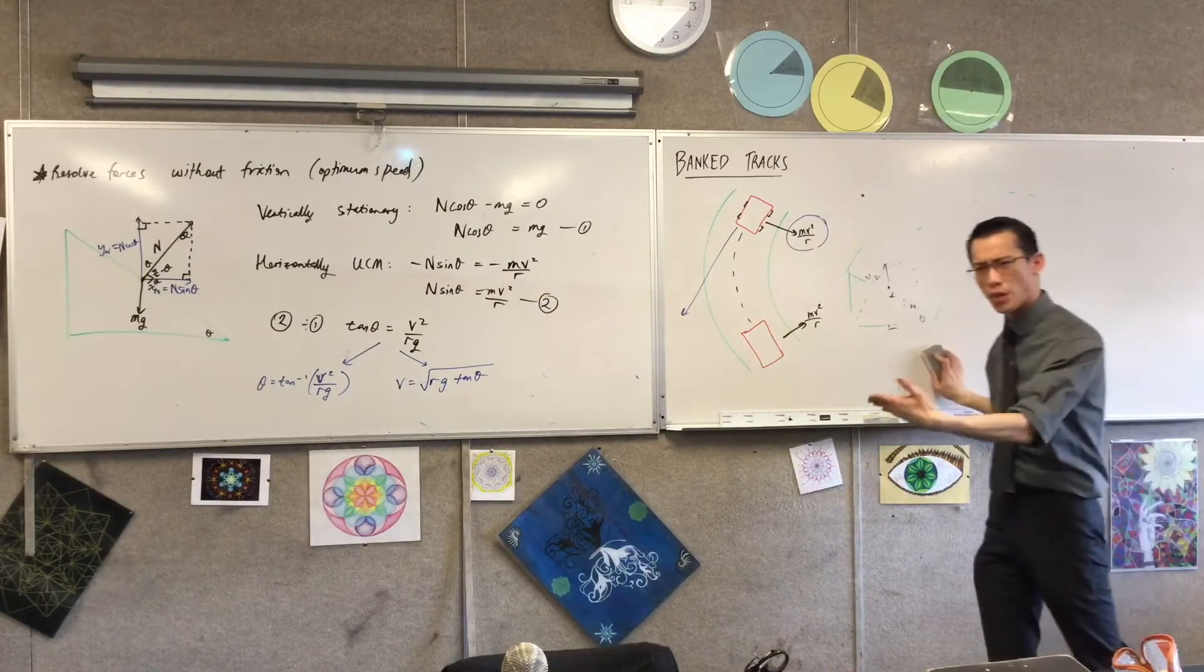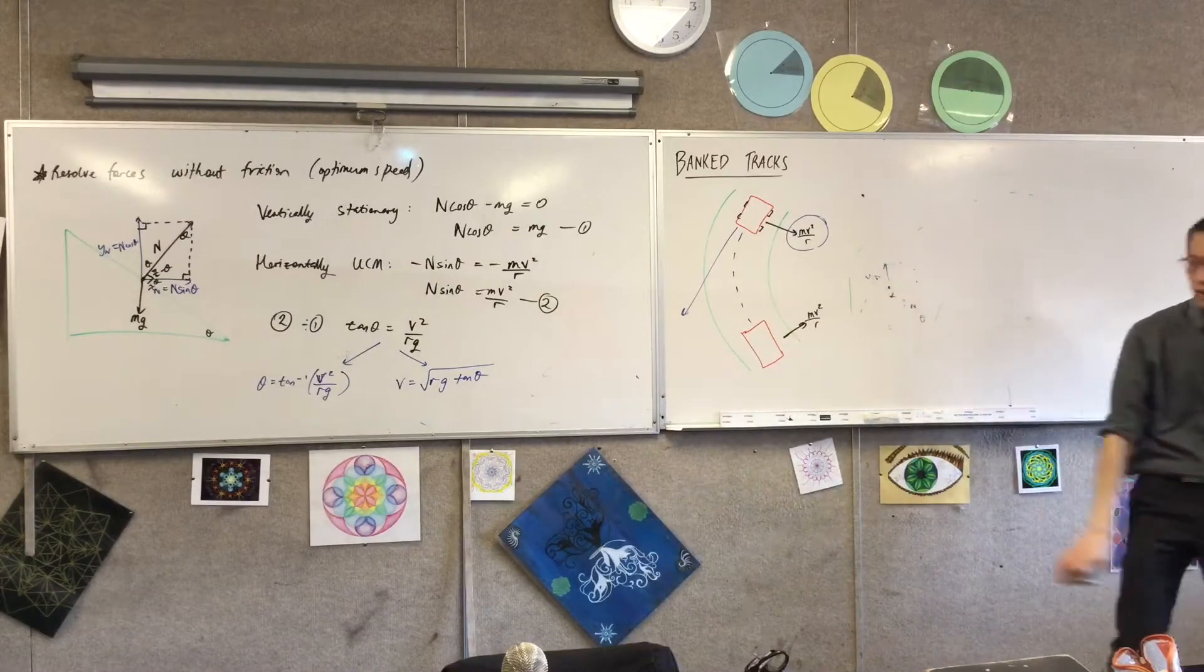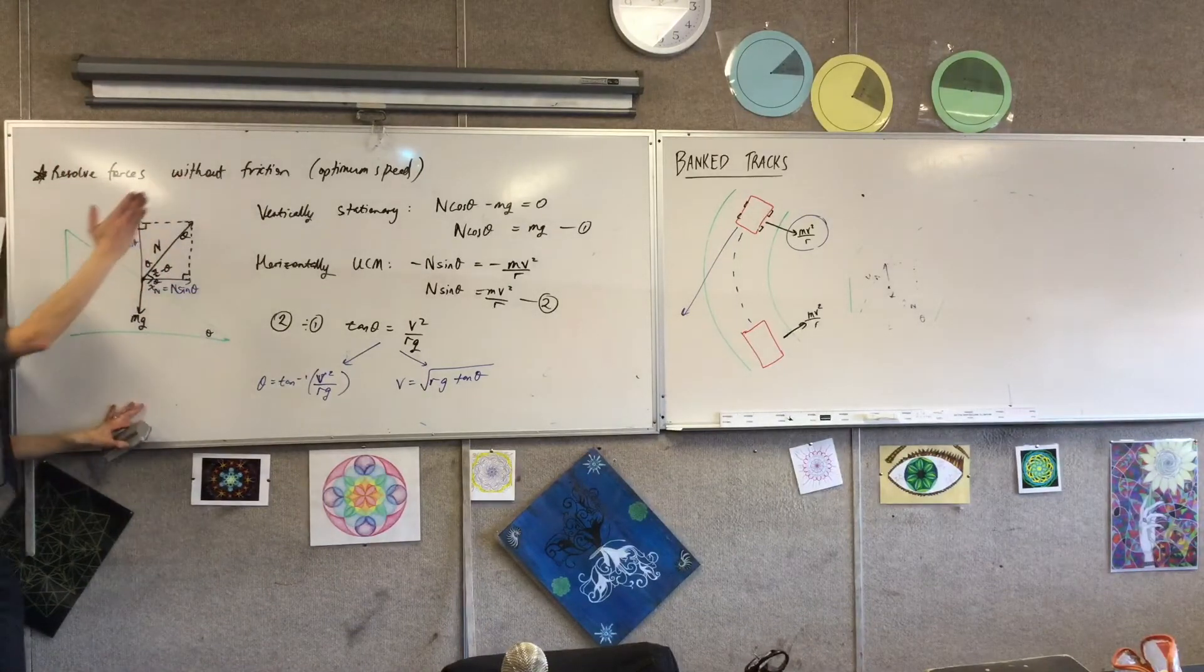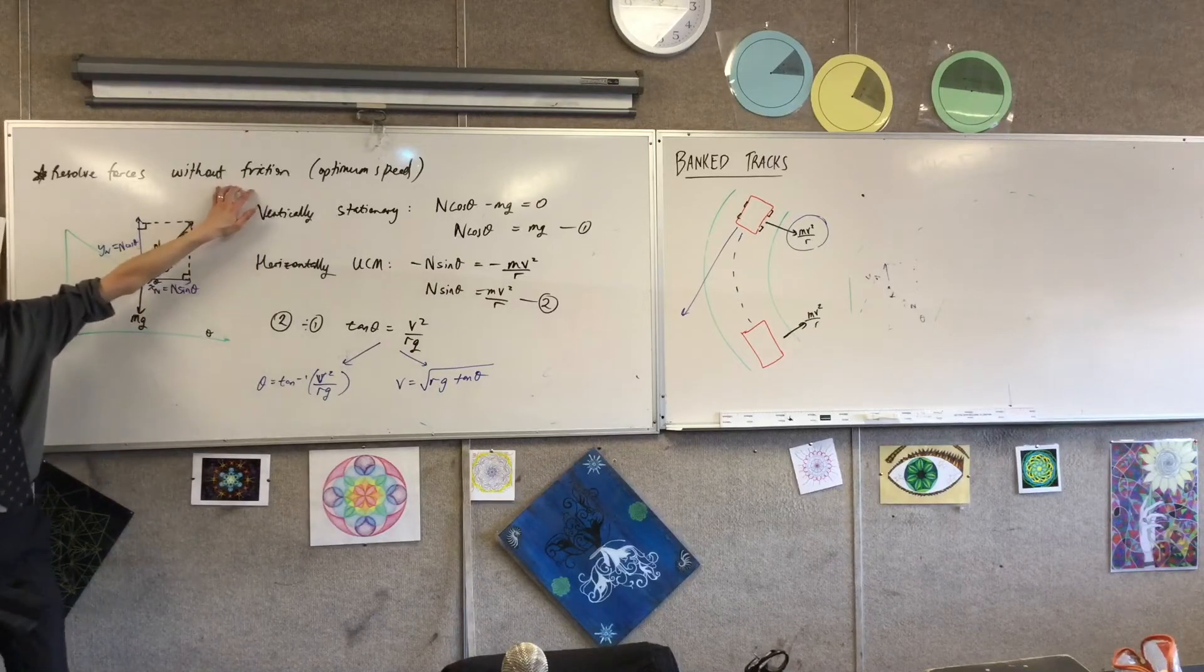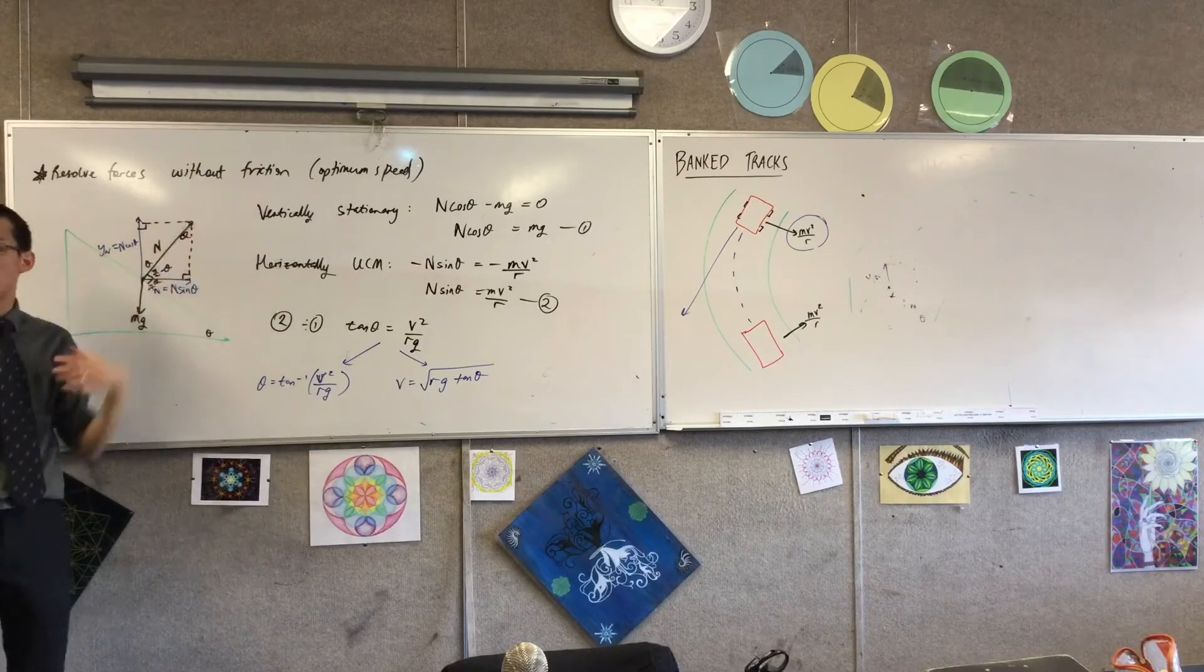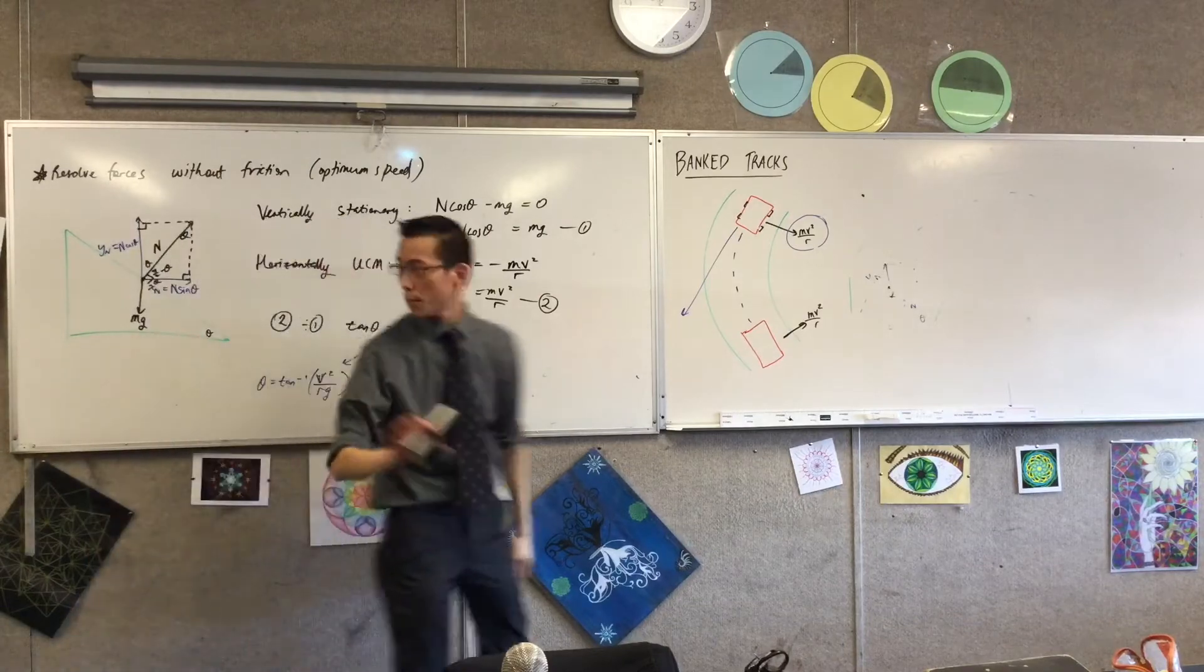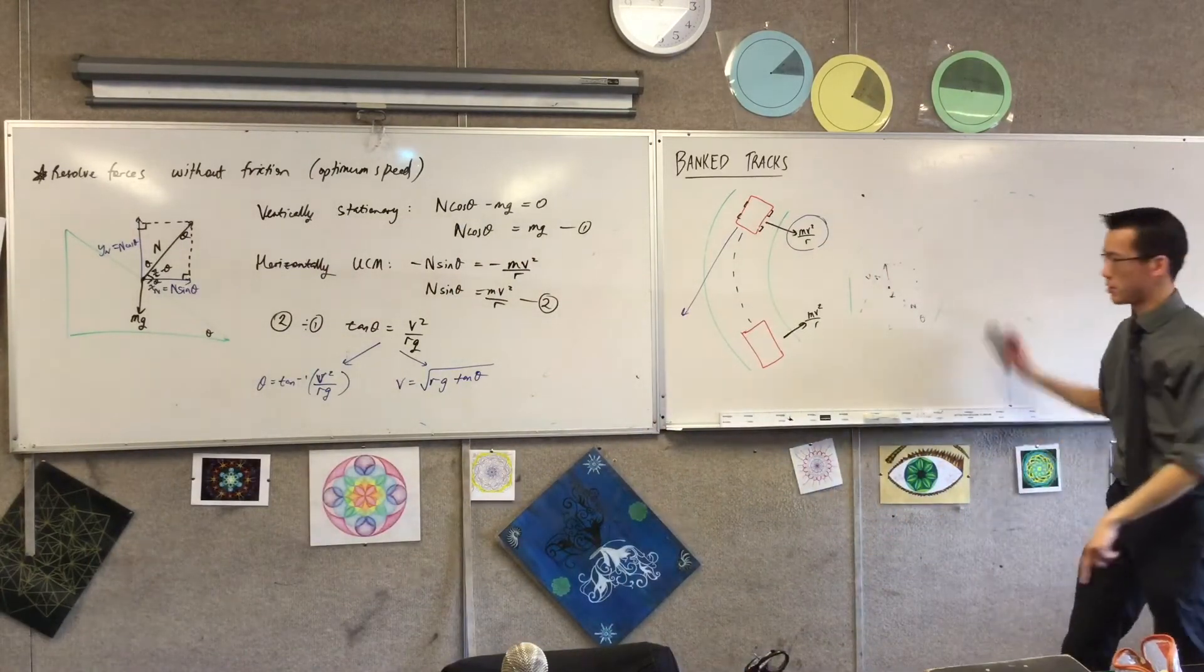Well, if I go around at this speed, what will the forces be? Now while I'm doing this, I'd like you to draw a new diagram. But this time, draw this guy without all the resolution stuff on it. Just draw me the normal, and then I want you to tell me where will friction be going? Where will it be facing? I'm not going to tell you just yet. There are actually a few different places I could put it, at least two. I want you to draw your diagram first. Don't put any of the force resolution stuff on it. This diagram will need two extra diagrams to resolve those forces.